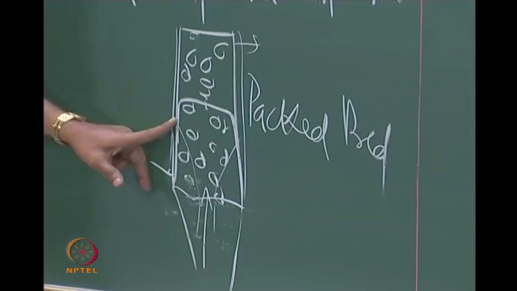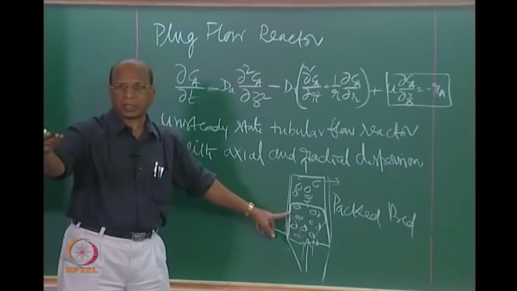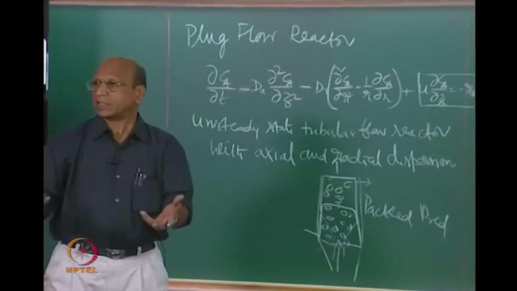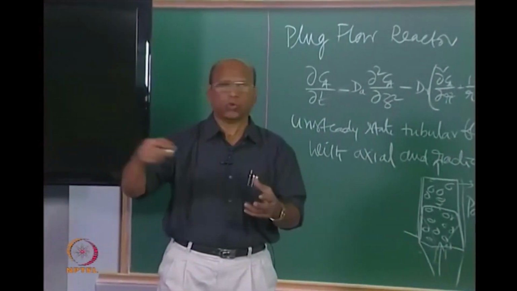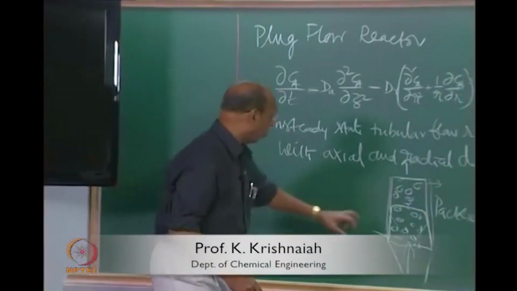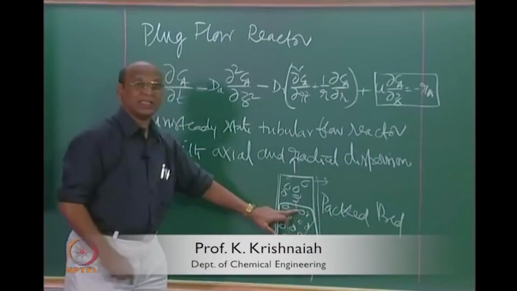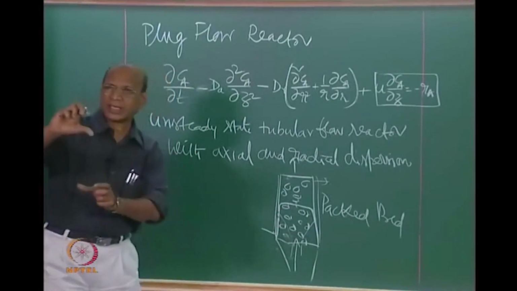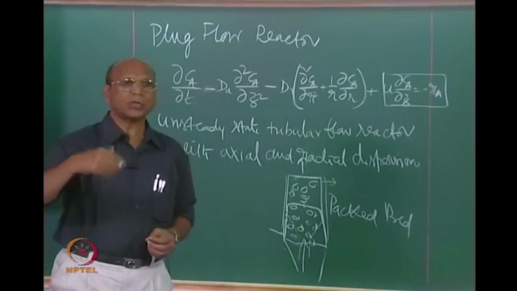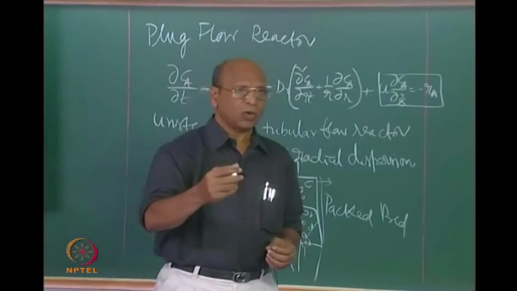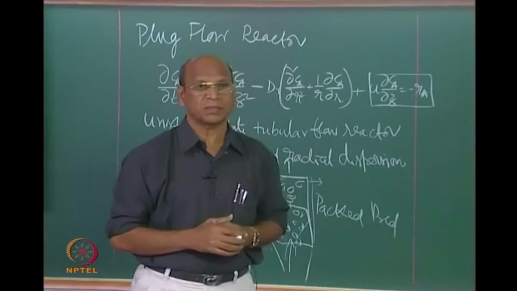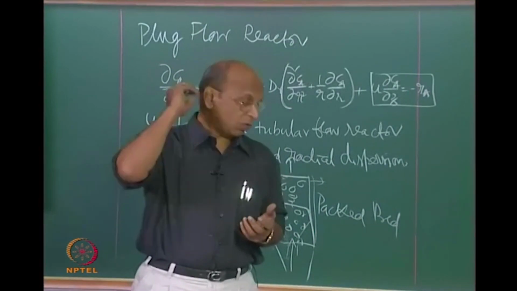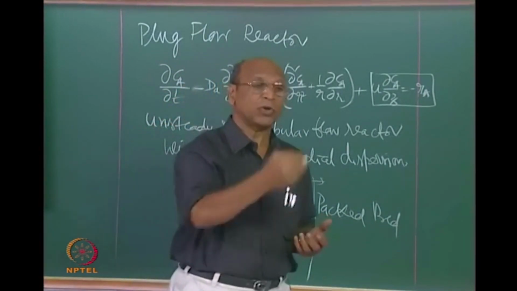Yeah, at the center you will have the maximum temperature, and at the walls you have some temperature which depends on the coolant and all that. So that is why now you have a temperature gradient, at the center you have more and at the wall you have less. So the temperature gradient is there. Whenever you have a temperature gradient, now a concentration gradient also comes into the picture, correct, no? How? Because if it is a gas phase reaction, how do you calculate concentration?